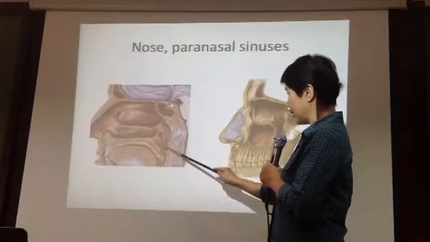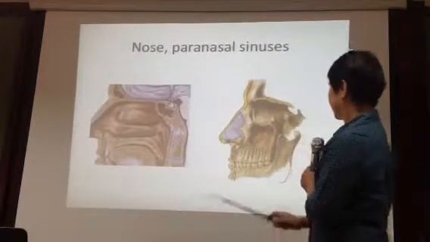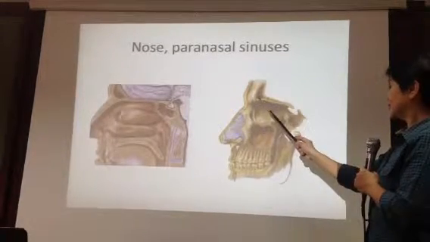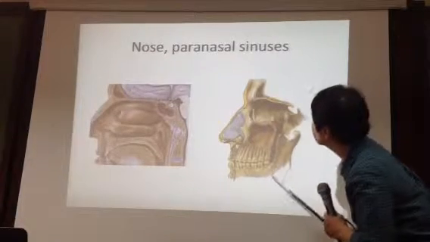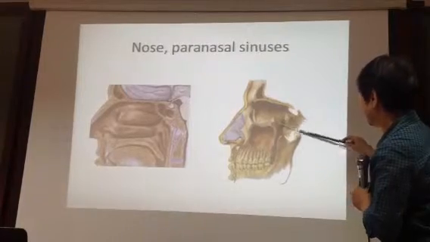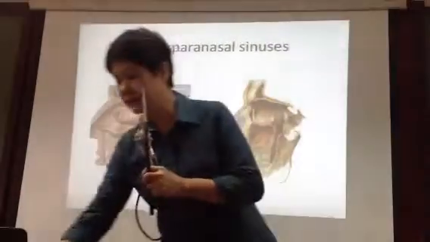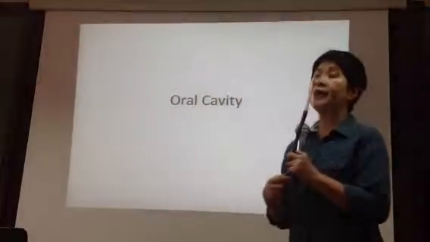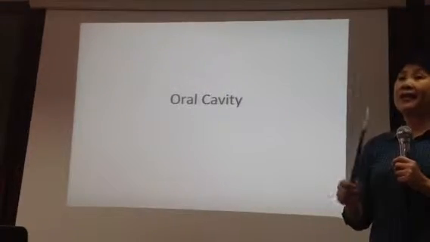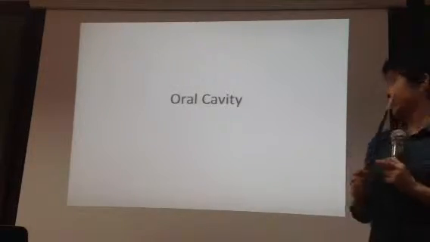This is the torus tubarius. So this is pharyngeal tonsil. These are the paranasal sinuses. You have, what is this? And this is, ito, ethmoid yan. Dito ay sphenoid. Ito ay maxillary. Alright, so those are the paranasal sinuses. The paranasal sinuses are lined by the same mucosa from the nasal cavity. Kaya kung palagi kang sinisipon, it is likely that you will have also sinusitis.